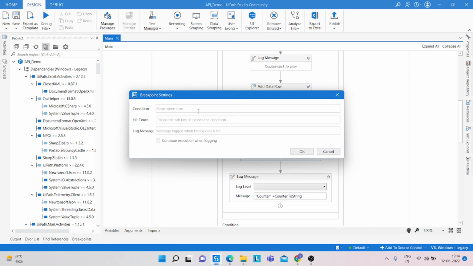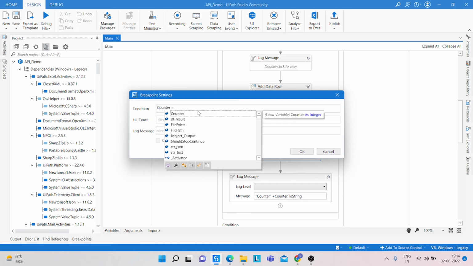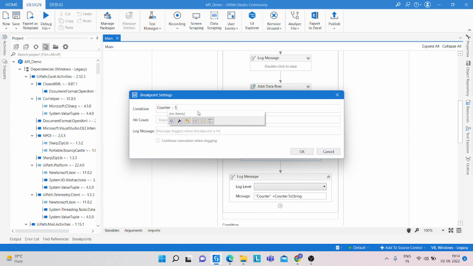Our condition is counter is equal to 50, and here we pass something like hit max.